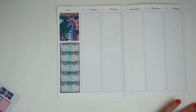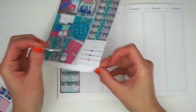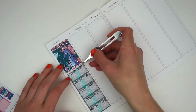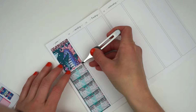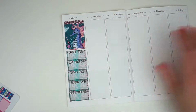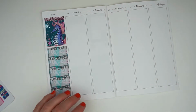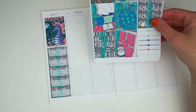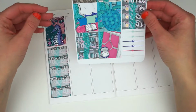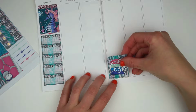So the other thing for the sidebar is I'm pulling in the pink glitter header, and then this foiled seahorse full box is actually from a foiled kit that Paige did last year, back when she was still doing foiled kits. I think she was doing one foiled kit like one Friday each month, and this is the one leftover box I had from that kit, and the colors matched pretty well, especially if I kind of keep it a little separated from the rest of the full boxes. It's still got that kind of blue-green sort of teal. It's got the purples and the pinks in it, just not as deep, I guess the colors would be.